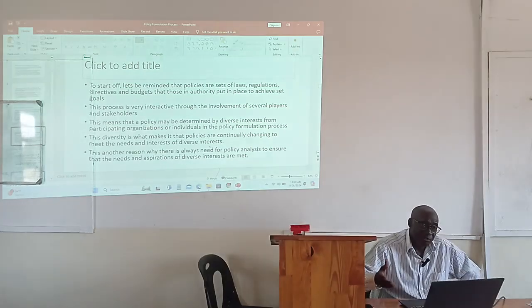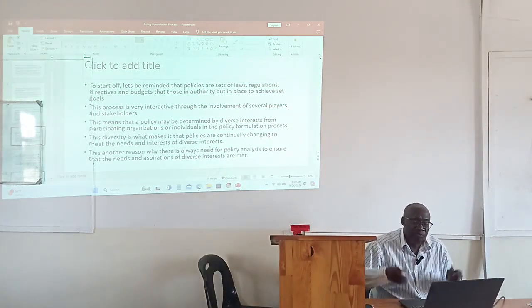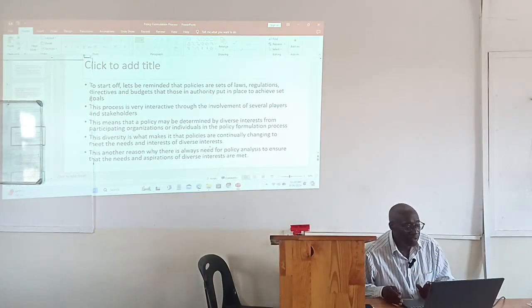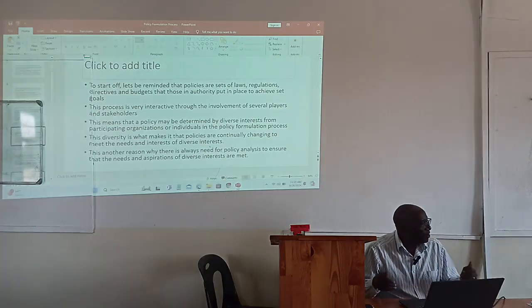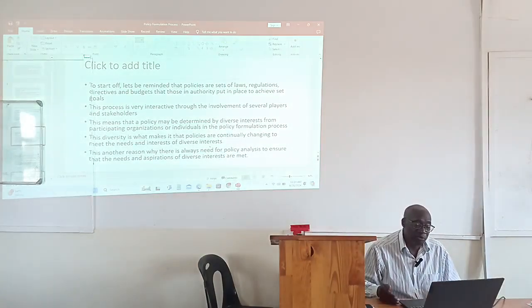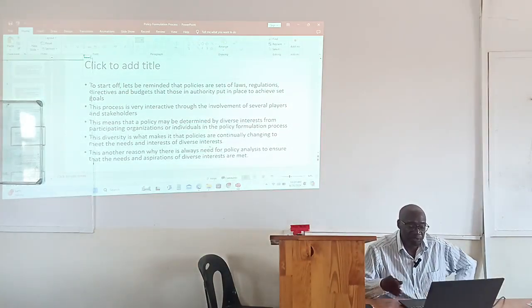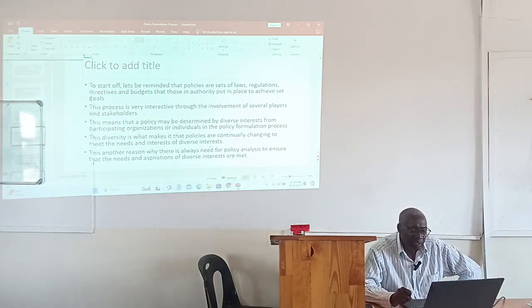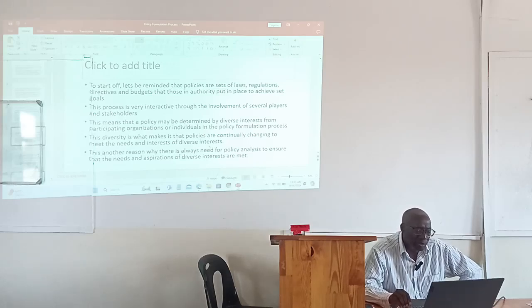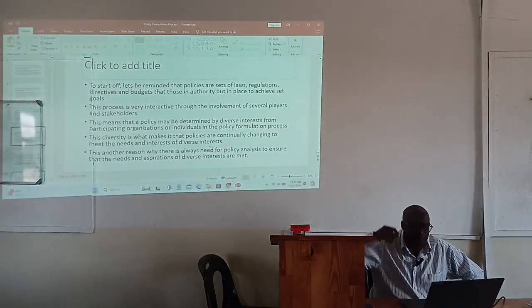Right? So it's changed from its original track into a track that has to meet the political aspirations, right? The political ideologies, as I mentioned earlier. So you can see how these things are going to play into the whole process of policy formulation and also the process of policy implementation.